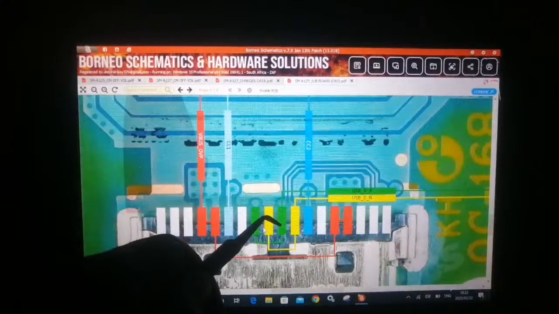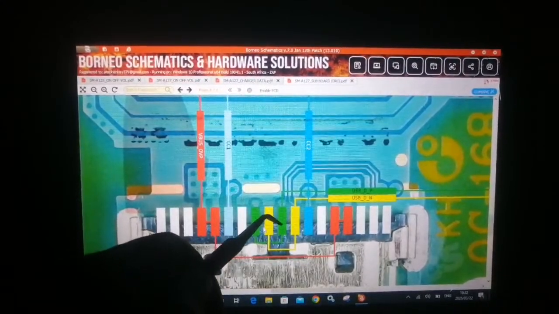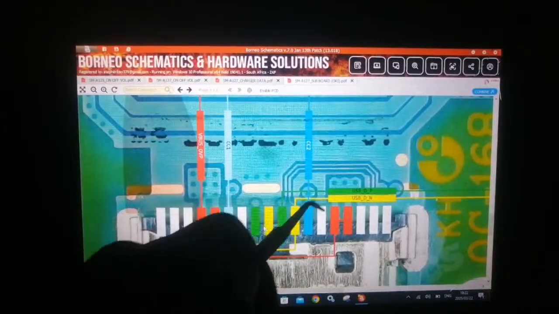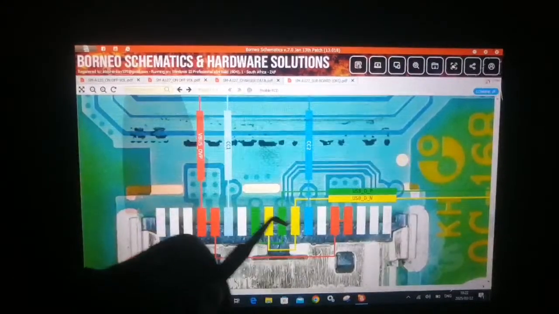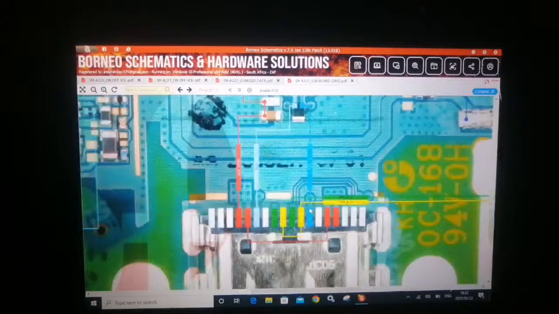You see this green line, they are the data positive lines. Okay, that means it will not read. Data negative, these are the lines that go straight to the CPU and communicates with the CPU from your phone. It tells the CPU a phone is connected to the computer. Do you understand, guys?